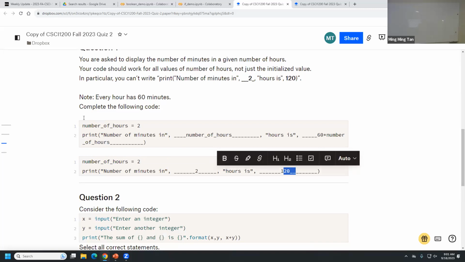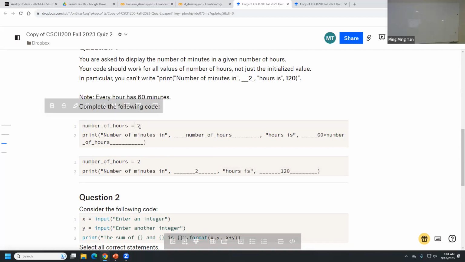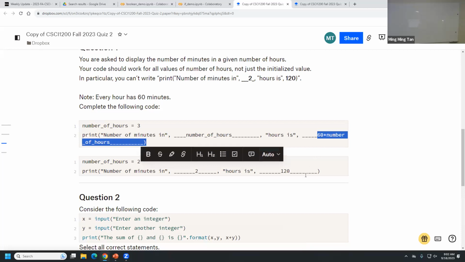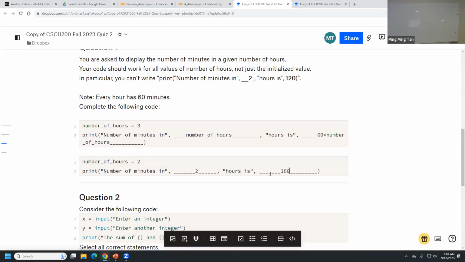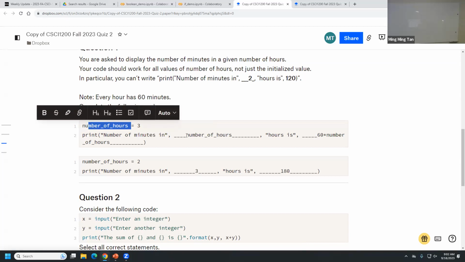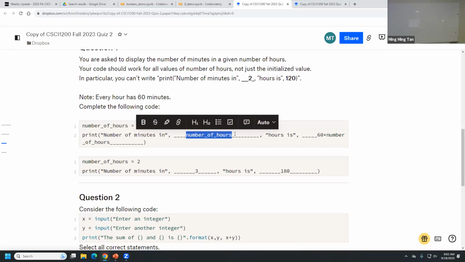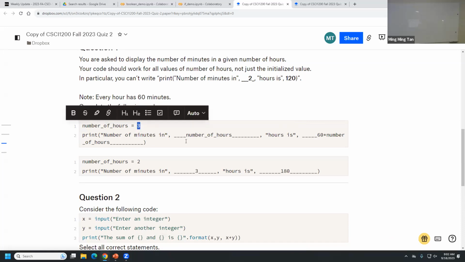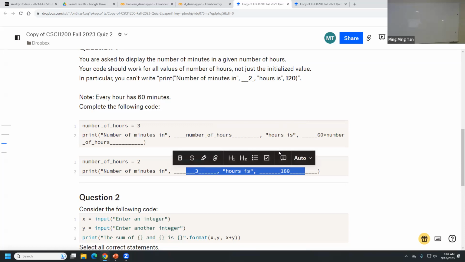So for us, the advantage of creating a variable to represent a value is that if this value changes, say to 3, then it will automatically compute for us without us having to change it to 180 by computing ourselves and changing this again. You only change one value, the one corresponding to the variable. So it's very important that you know how to use the variable in your code, so that when this value changes, you can make the corresponding changes by just changing the value of this variable, all right? So this is a solution that we did not accept, so please bear in mind.